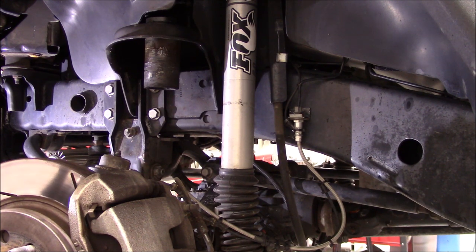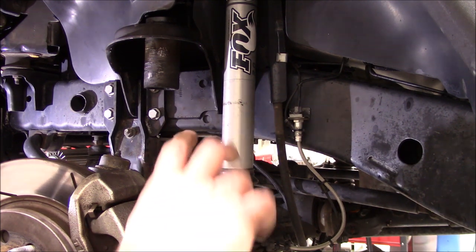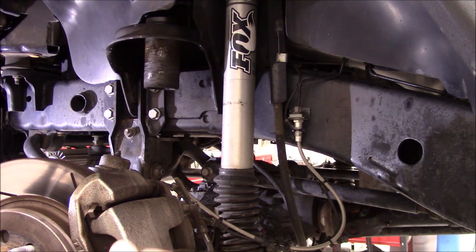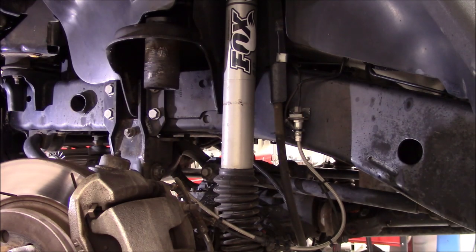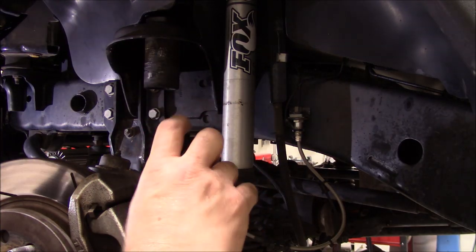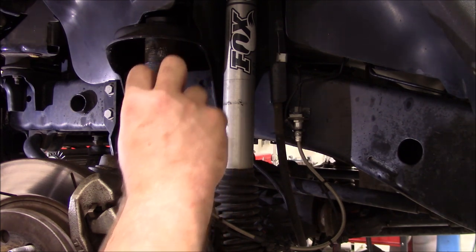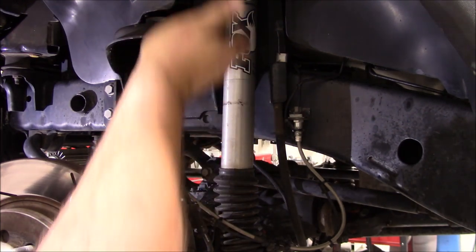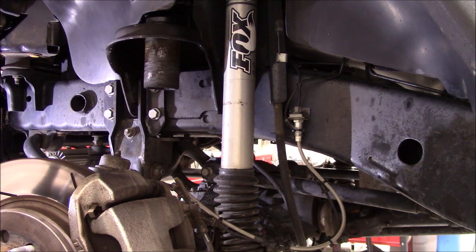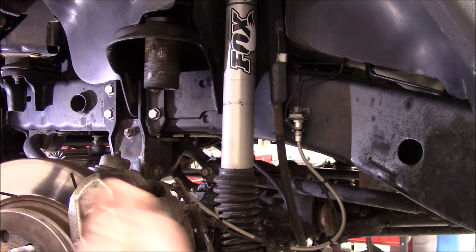But I went ahead and went with the new Metalcloak Duro-springs, I think is what they're called. They're a microcellular urethane, basically, that has different variations inside. So as the jounce stop is being compressed, it has a soft initial, then a little bit more resistant middle, and then a very resistant last stage. And it's all done through just microcellular urethane technology, where it's no moving parts, nothing to wear out, no maintenance. I've heard good things about them. I have not used those in the past before, so I'm gonna go ahead and go with those ones.